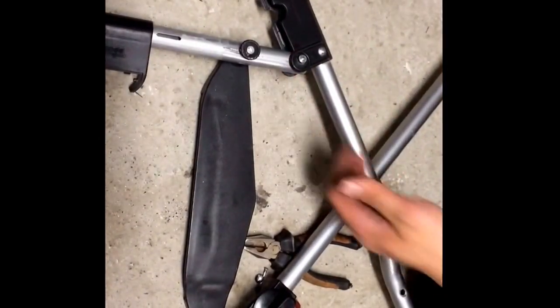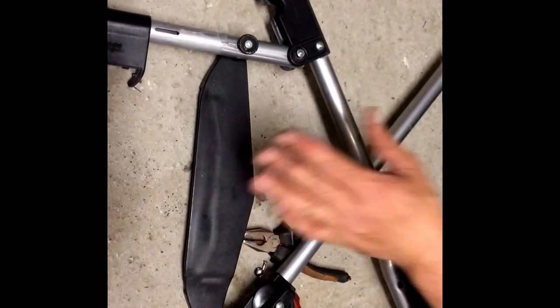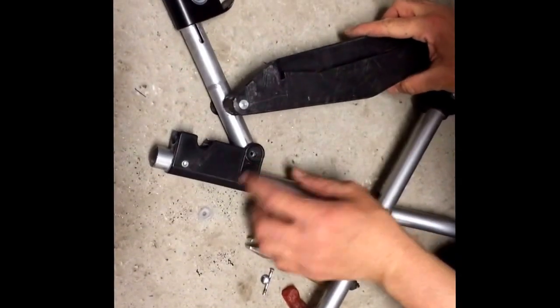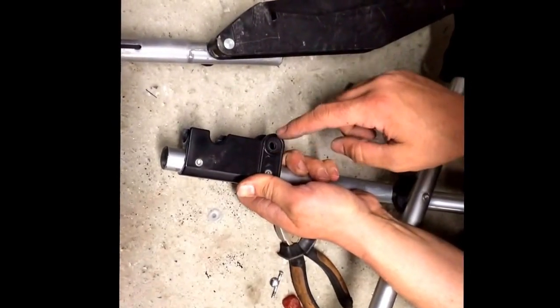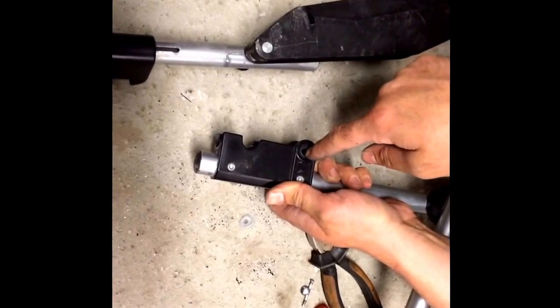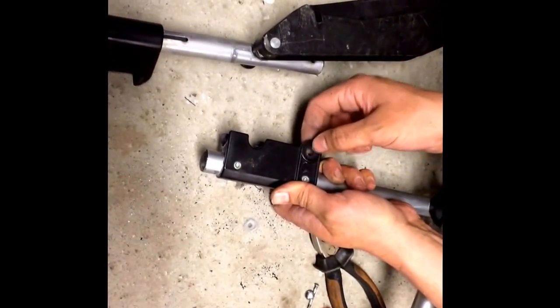The rivet began to loosen on the back side and began to push through the plastic. There's going to be some damage to the plastic — it's impossible to avoid unless you have really good tools. It's popped out a bit on this side, so now just take your hammer and pop it out. From the other side you can see very little widening of the hole. If you have widened the hole on your plastic, be very careful not to lose control of the drill and drill to the side. If the drill goes a bit through the plastic, you can put a washer around the screw, and that'll give it sufficient strength.